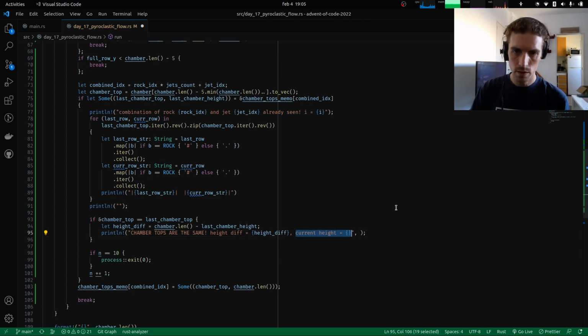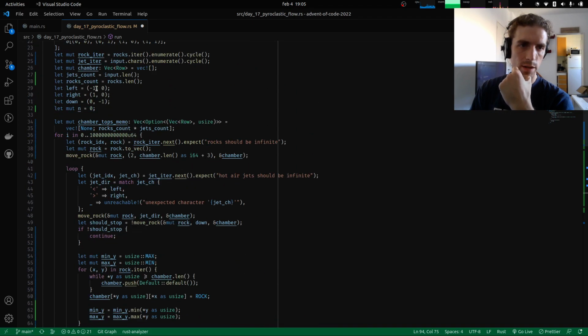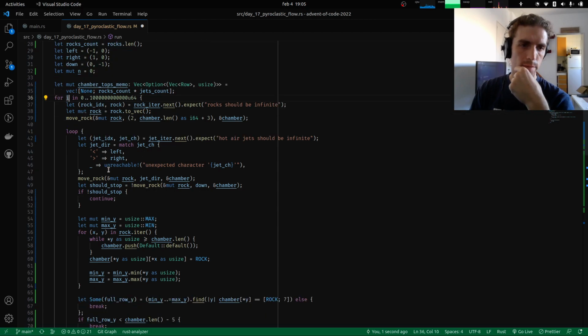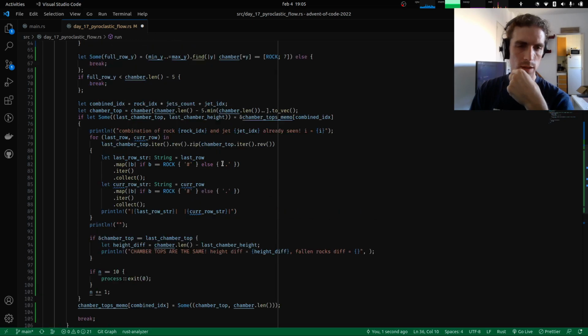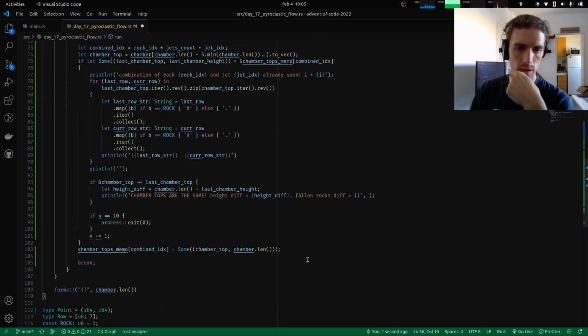I also want to know the fallen rocks diff, which is how many rocks have been fallen, which should be the I number. Should be the I number. And we are not memoizing that.